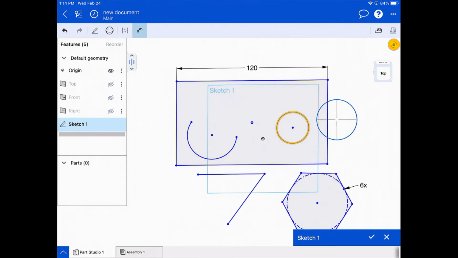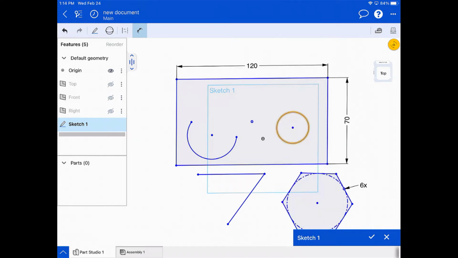I could also do the other side of the rectangle. So yeah, make this 70. Right? And when you design in Onshape, you shouldn't be choosing numbers just randomly. You should always measure beforehand and kind of know, the drawing should already be done somewhere else before you move into Onshape. So that's one thing that you can do. You can click on a line, and you can add a length to that line.